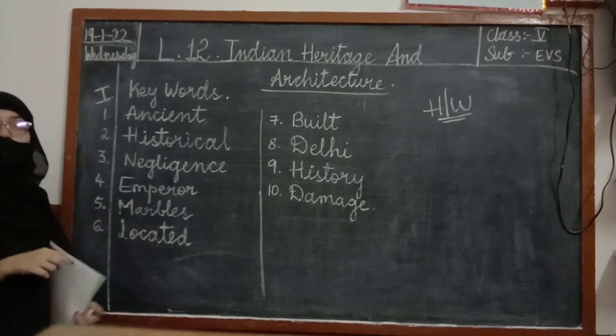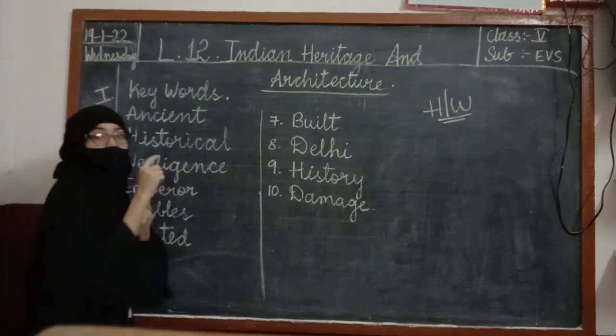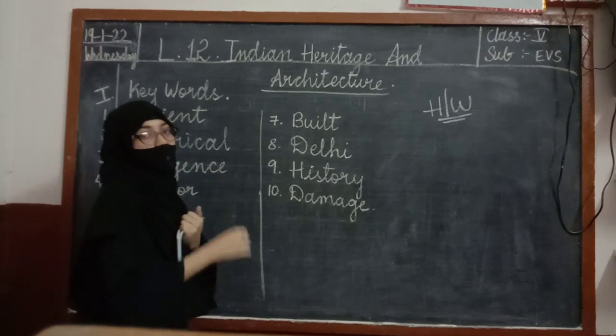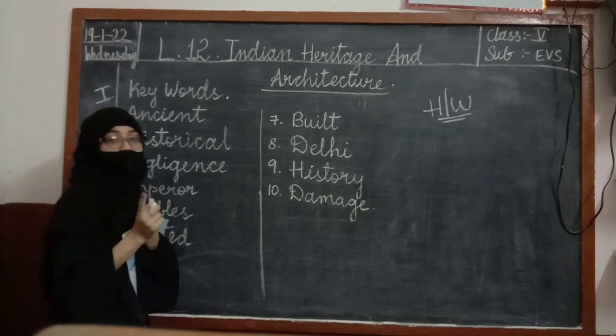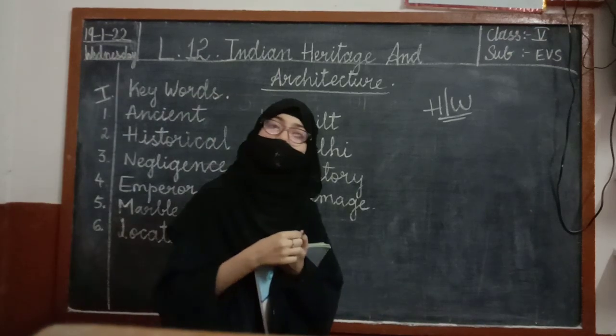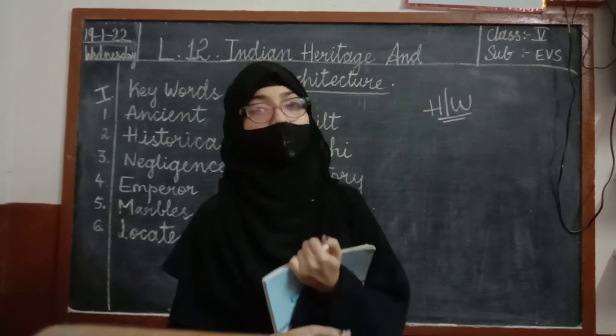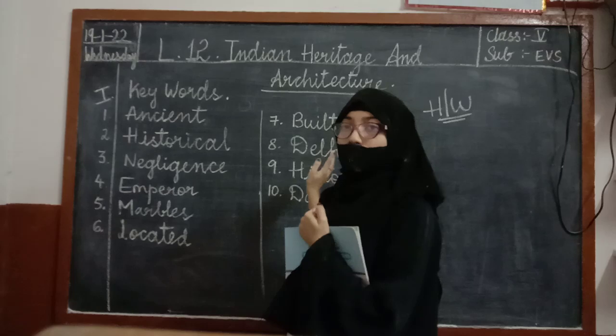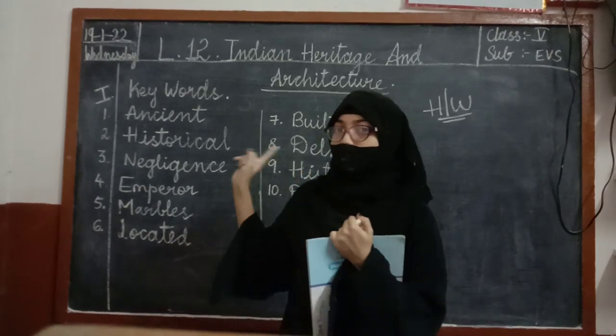You are going to do the homework. One time homework, leave a line, draw a margin and write neatly and correctly without spelling mistakes, okay? I'm going to meet you tomorrow, children. We are going to start this lesson. I'm going to explain the writing part. First, the keywords are completed.